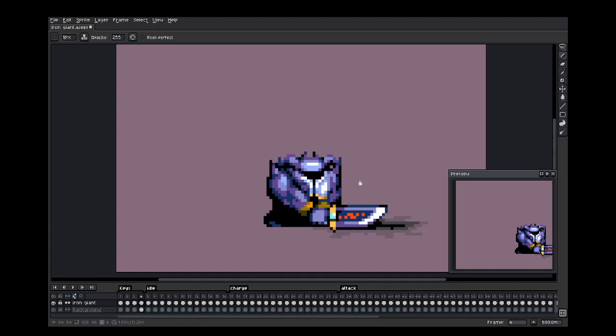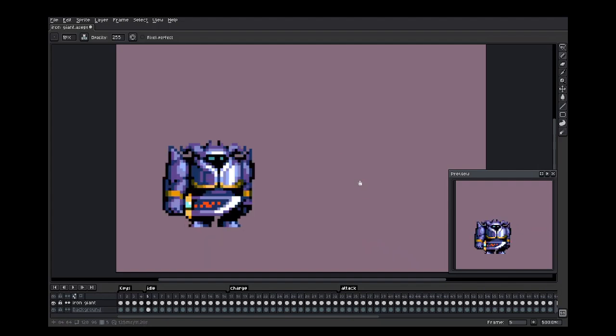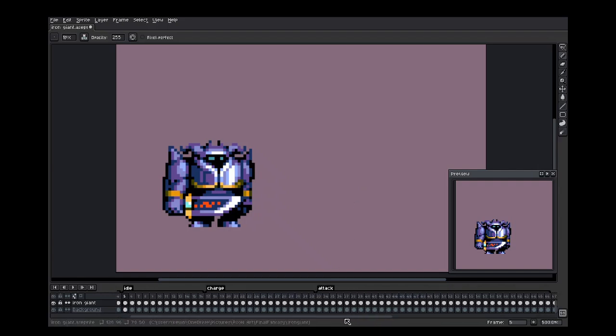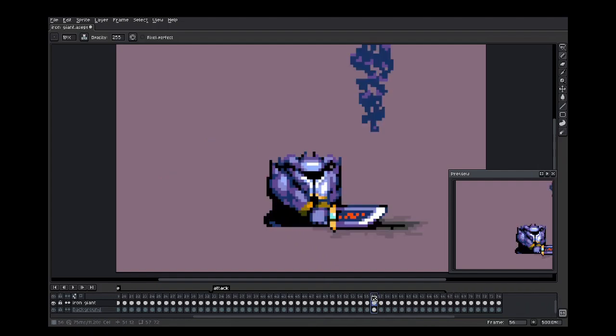The reason why I think keyframes are very important to have before you start adding in extra frames is because they keep your animation smooth and consistent looking with the proportions and the motion. If you were to try to do this straight ahead, he's going to start here and end up jumping and slamming his sword and landing over here.